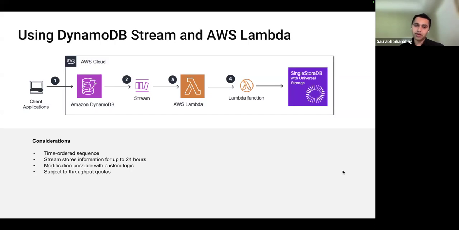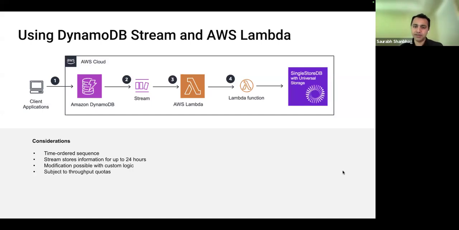The stream which is coming from DynamoDB will have all the records in order, so you are able to take advantage of that. The other limitation here is on the streams: you have up to 24 hours for these changes from DynamoDB, which will be stored on the stream. So you have to consume it via an AWS Lambda function within those 24 hours, or you have to probably set them to a dead letter queue if you want to process them later. But there is a 24-hour timeline there.